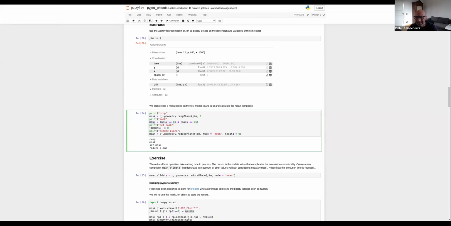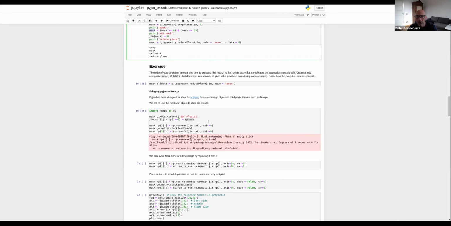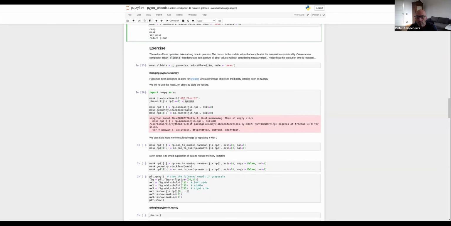So our mask is a byte data type, but we want it to be float because we're dealing with not a number values.